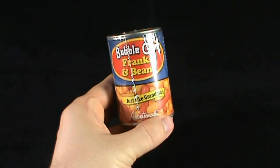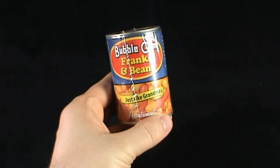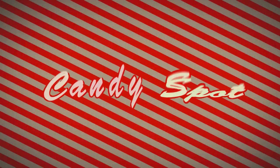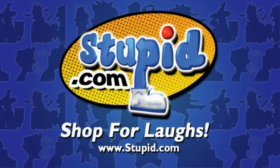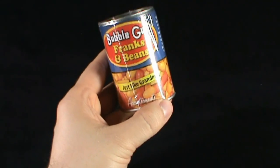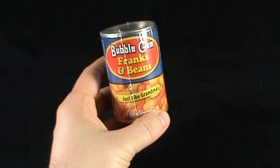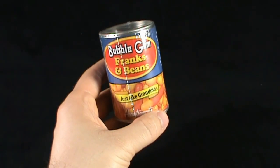Today's candy spot, we're having a look at the Accoutrements Franks and Beans Bubblegum. Just like grandma's, indicated down below. Franks and Beans. Pick this up from stupid.com. I'm going to provide the link down below if you want to pick these up yourself.